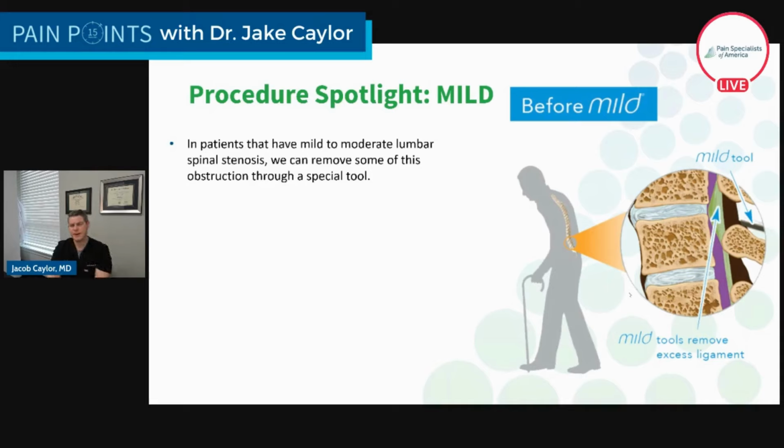You can see here on the right, you have this pinching of the spinal canal. And this green stuff is that extra material that can push in on the spinal cord. This is called ligamentum flavum. The spinal cord here, they chose this purple color, and obviously it's very narrow. Now, classically, these patients would also have some disc bulge, but this is just used to really isolate or to really demonstrate what we're talking about with the procedure.